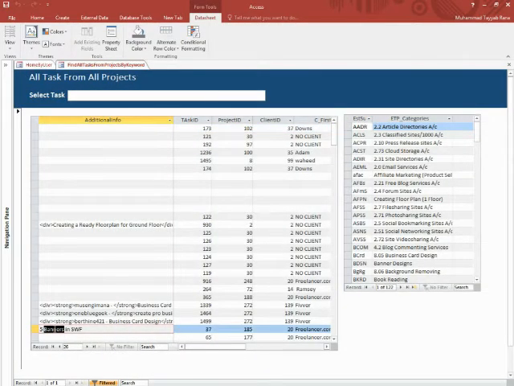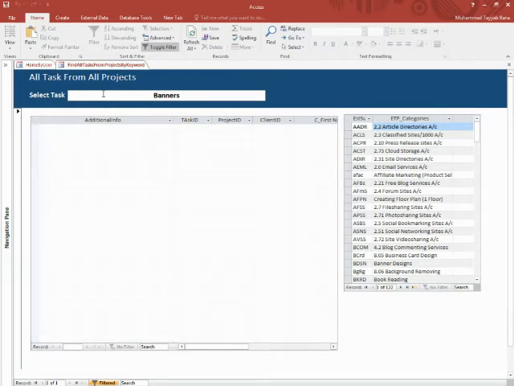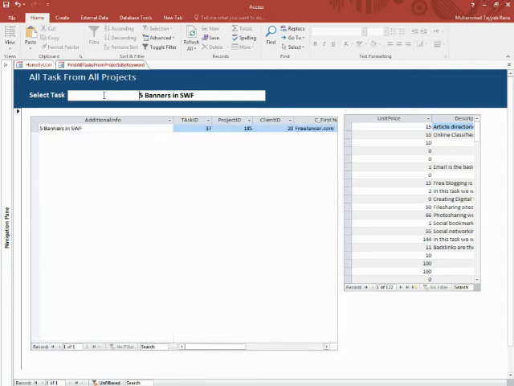For example, I want to search these banners, and I type banners, and it doesn't search anything. When I delete this and try using wildcard characters, it still doesn't work. It only works when I completely type an exact match to the keyword. So this is a very inefficient way of searching. What I need is to use a wildcard character.